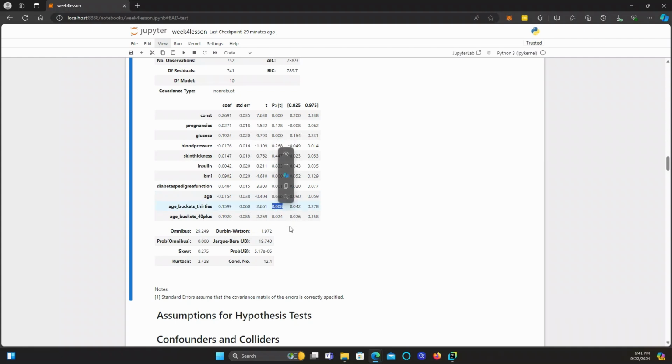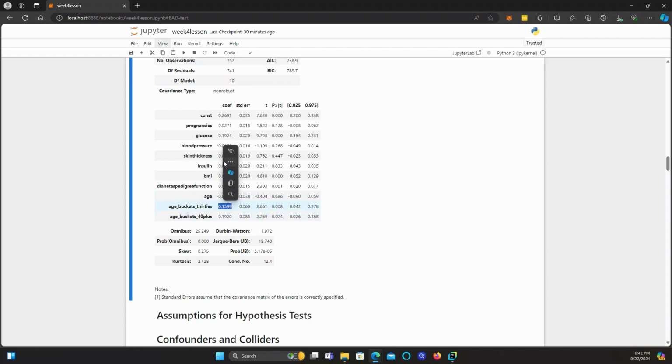Then we found that people in their 30s or in their 40s, both of these were statistically significant. And they have, again, positive coefficients. So basically what this is showing is that as you get older, you are more likely to be diagnosed with diabetes. Because remember, if you don't fall into either of these categories, then that means you're less than 30 years old.